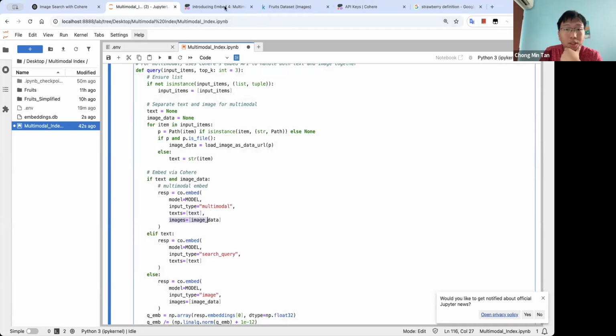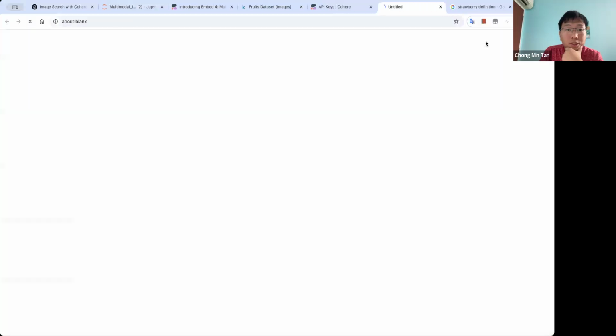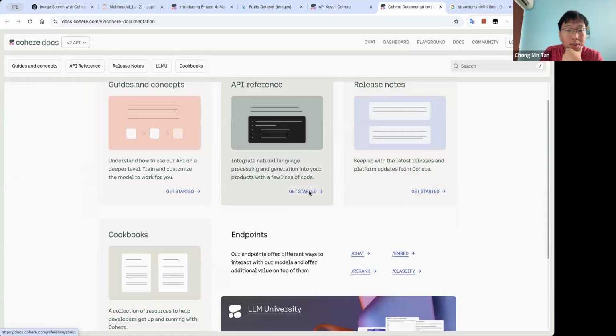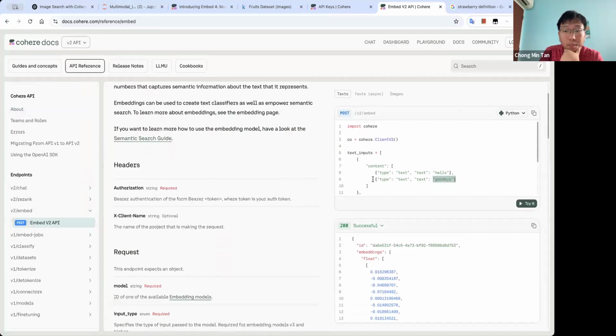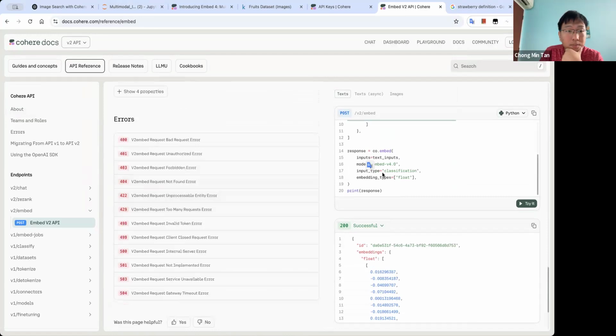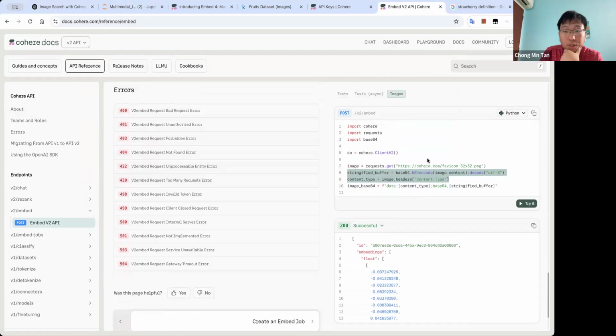Let's see the Cohere documentation. So let's see. Docs, API references, v2 embed. So you can type in text. Okay, this is images.